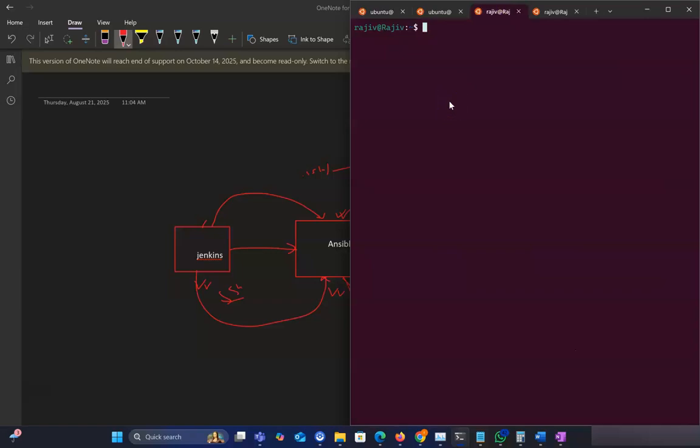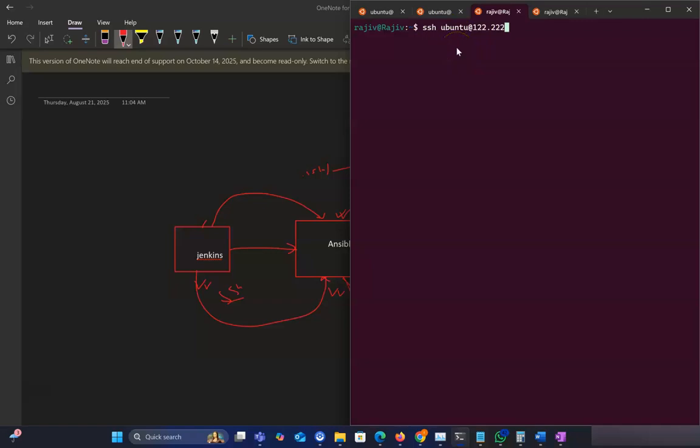So we need to create a public key and private key, and we already know when we use SSH, like ssh ubuntu at the IP, to do anything, the server will by default take the default SSH key.